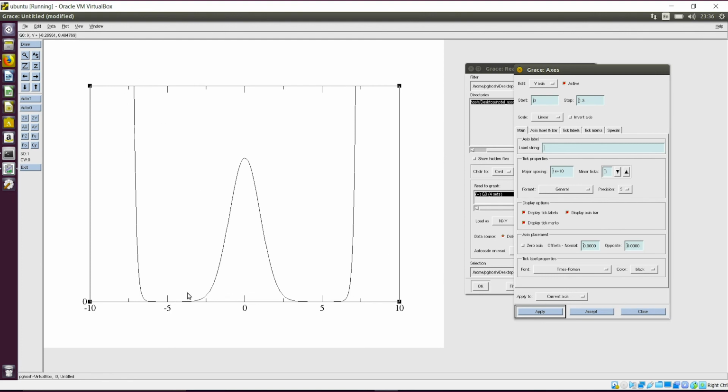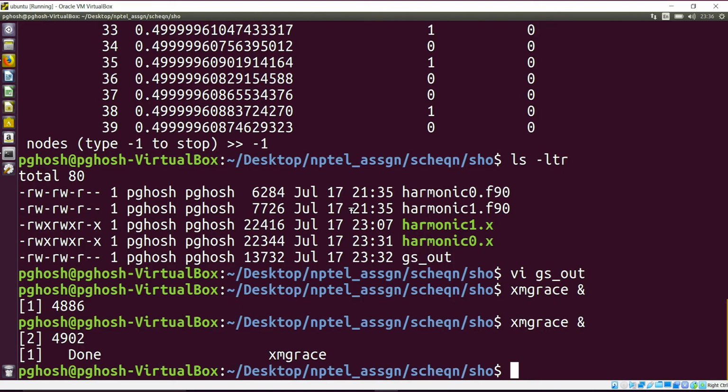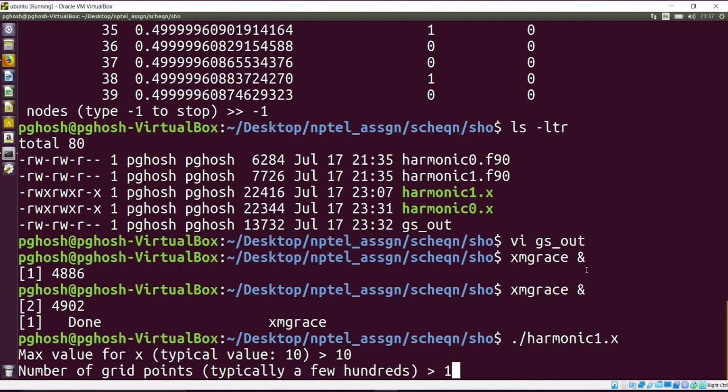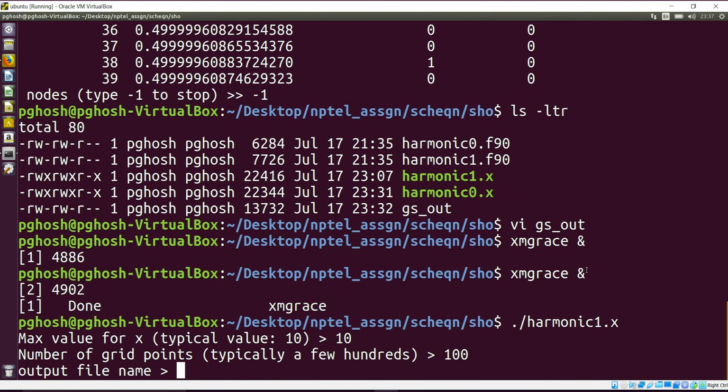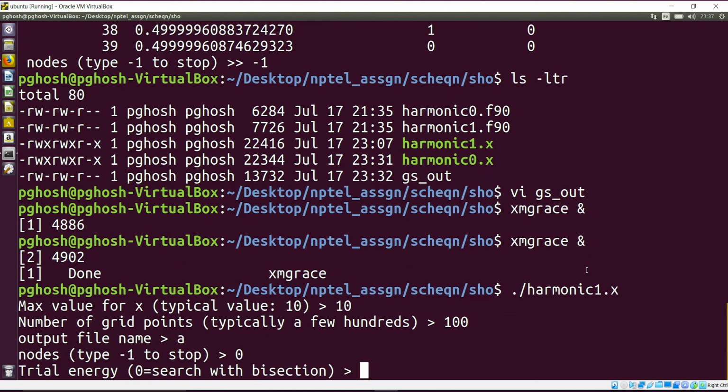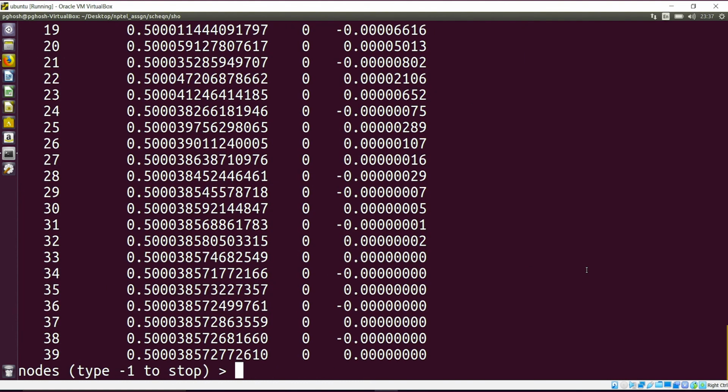So, that highlights the necessity of the asymptotic wave function. If I take into account and do the corrections for the asymptotic term, which I am not going to show the code for, I leave it for you to do, and I run it for the same wave function, using the same values, say 100, output file name A, and number of nodes 0, then I do a bisection search.